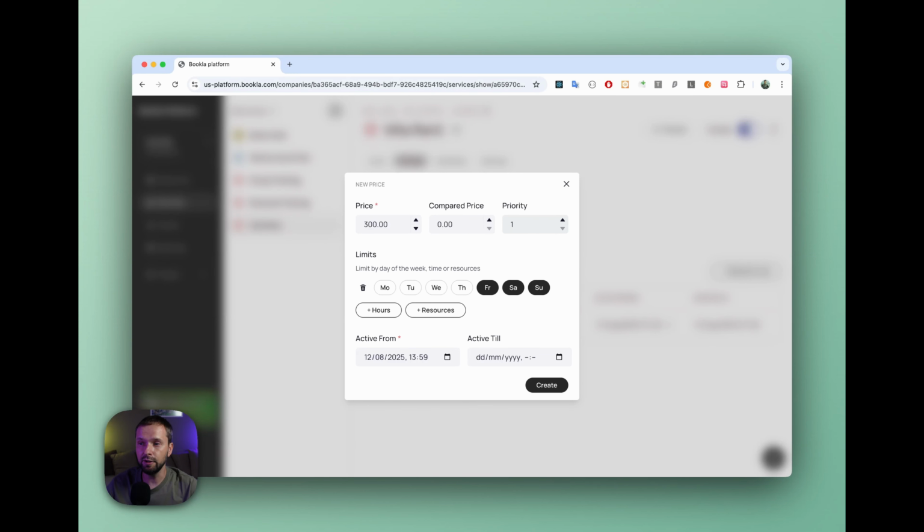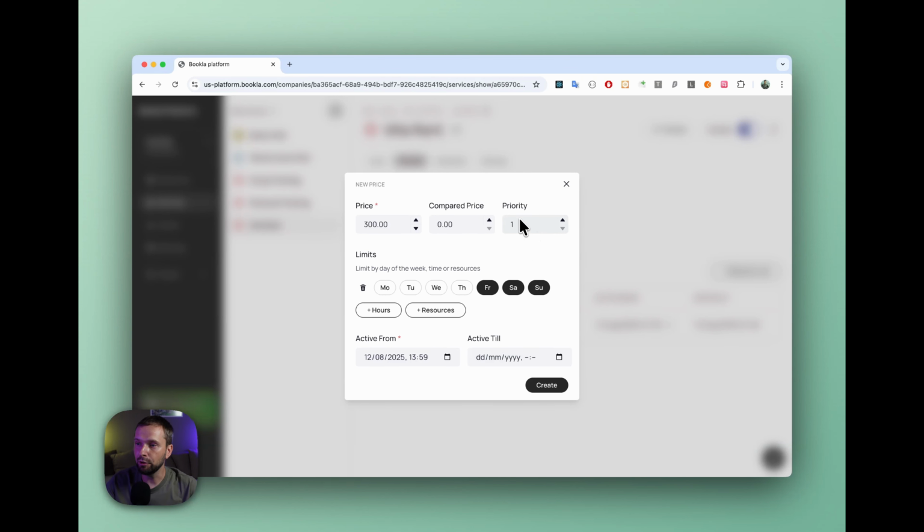But for example, if you want to prioritize some price rules, for example, when you want to create some price rule that is active for 3 months, I don't know, during the winter months, you can just select active from 1st of December and active till 28th of February.